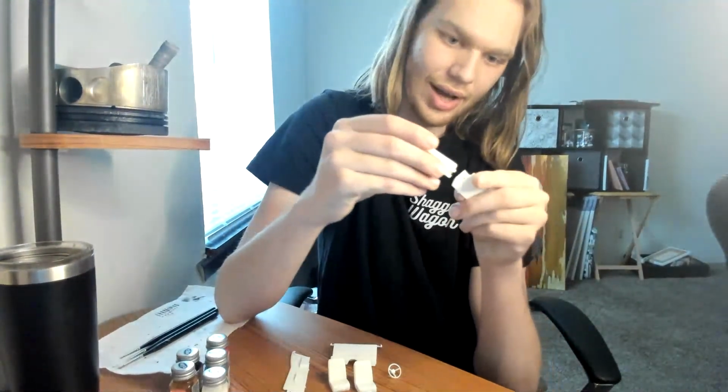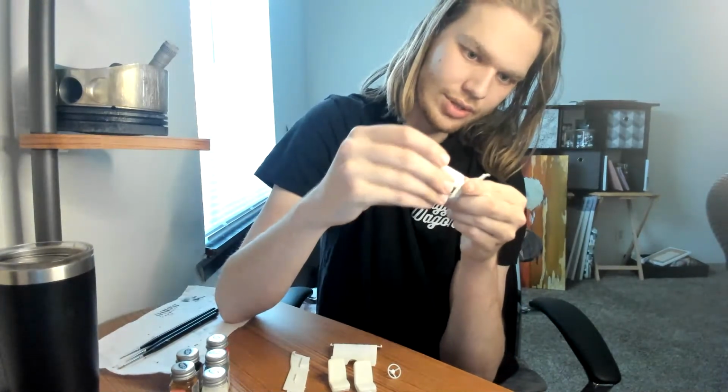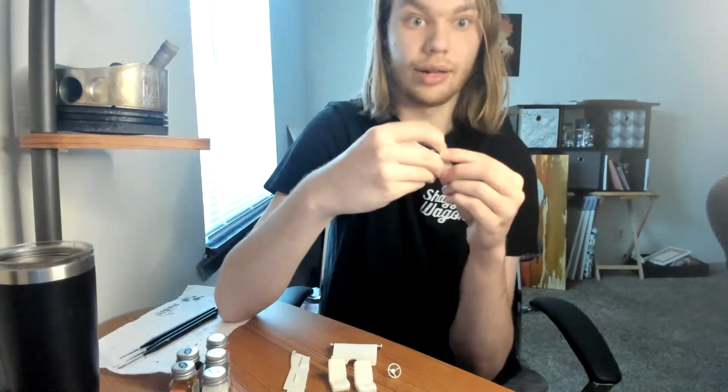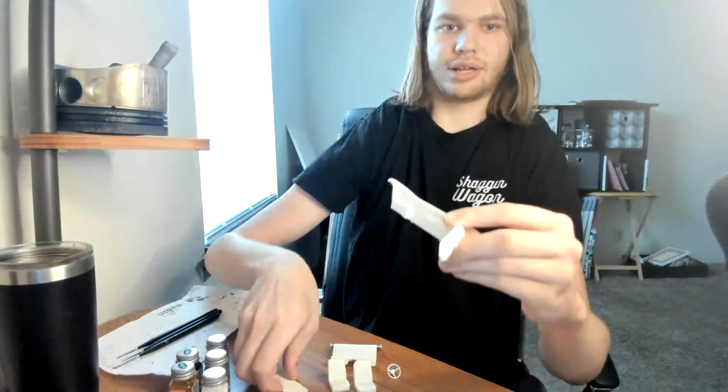I'm looking at this. Cut this really quick. I just realized this. Does this clip together? Oh, that's tight. Cool. Well, that's going to make it a lot easier when it comes time for assembly. So yeah, the door panels actually just clip onto the dash.